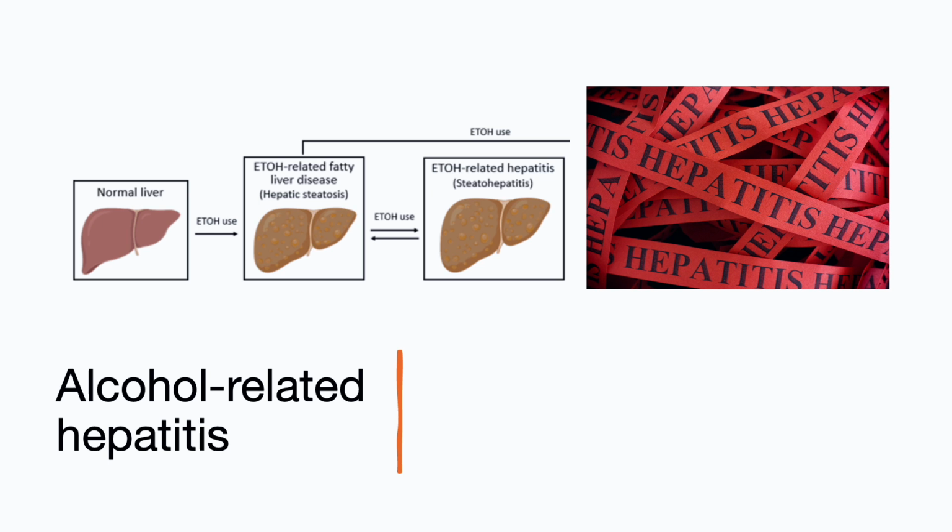Continued alcohol consumption brings the immune system into play. Interleukins, with the help of neutrophils, attack the hepatocytes, and swelling of the hepatocytes, known as alcoholic hepatitis, takes place. Alcohol-related hepatitis, also called steatohepatitis, is an inflammatory intermediary in the development of alcohol-related cirrhosis and can be present indolently or fulminantly as acute alcoholic hepatitis.